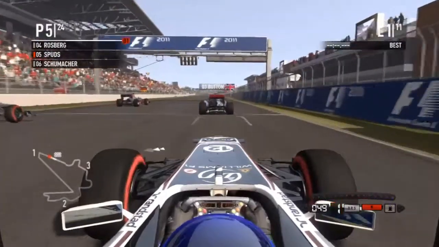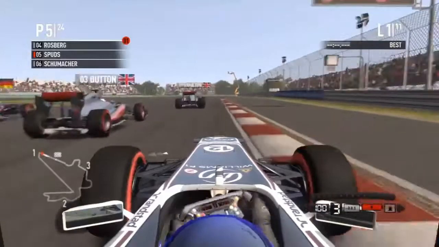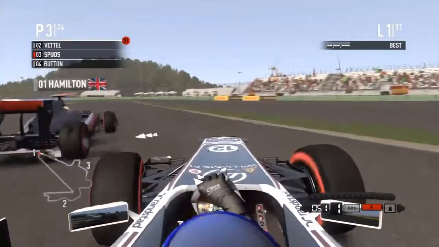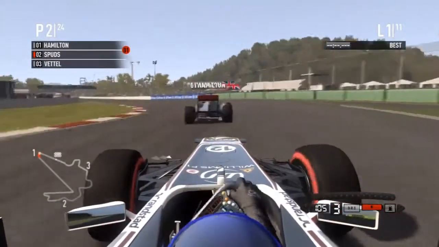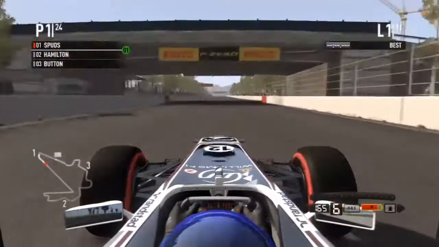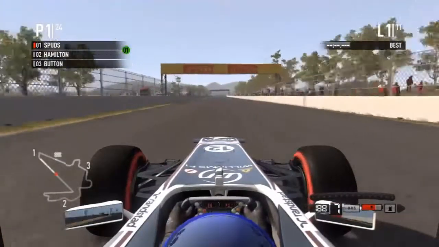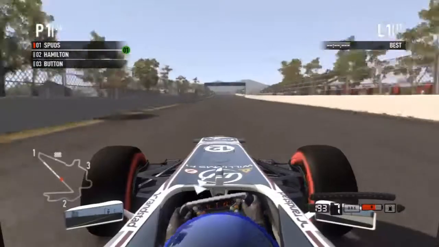Quite a long pause there, but we're off. Not too bad. Not too much wheel spin. Going around the outside. Try not to hit anyone. Still on the track at least. Cutting across onto the inside of Hamilton, and we've taken the lead. Not bad if I say so myself. Could definitely have been worse.